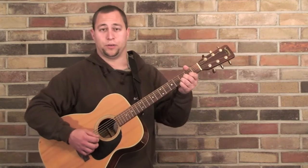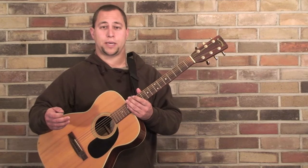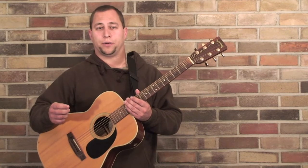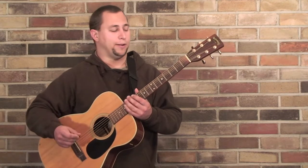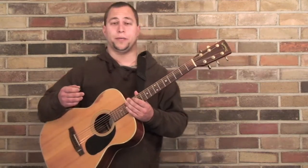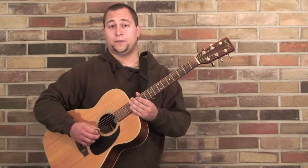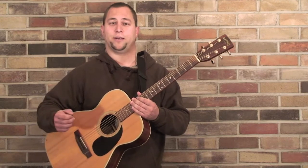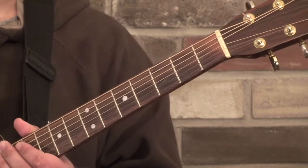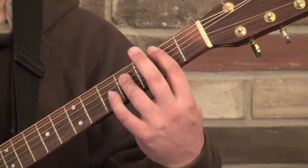If you really want to get fancy, you could even do some string bends and stuff like that, but there's no real need. In this exercise, basically, we're just getting you more and more familiar with that pentatonic scale, showing you some ways that you can use it in your playing, right? Because the cool thing is that pretty soon, as you're becoming more familiar with this, if you're playing along with somebody, all of a sudden you can just throw in one of those little riffs, and it sounds great, and then you can start teaching other people these things too, right? So basically, I'm just going to give you a couple more examples, and then we'll let you have at her. Here goes.